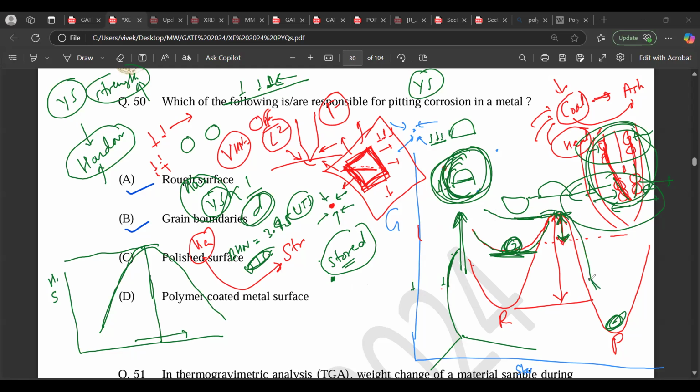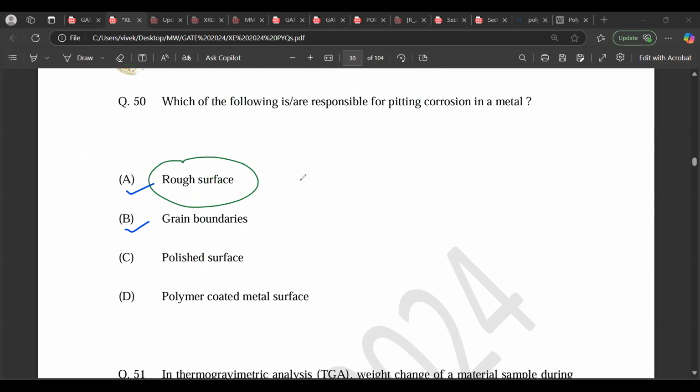Now it's very natural to start forming the oxide or the corrosion, and that is why this indent, this rough surface, scratches or indent, or any design where there is a corner, that is where there is a residual stress or strain energy associated with that localized deformation. And that is where the pitting starts happening, because you have given the activation energy required for the reaction to happen. Okay, so rough surface is something that is naturally like that.